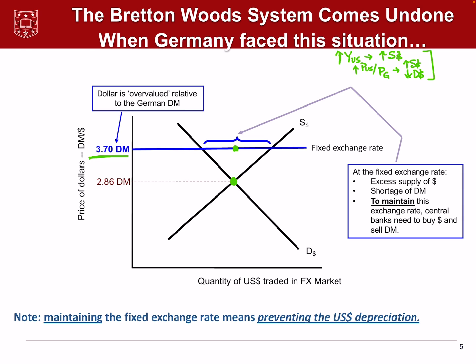The monetary authorities need to figure out some way to prevent the dollar from depreciating. So this is where we go back to chapter 4 with demand and supply and say, well, if we have an excess supply of something that would tend to put downward pressure on the price, then to prevent that from happening, we need to get rid of that excess supply. We need to, in this case, get dollars out of circulation in the foreign exchange market.